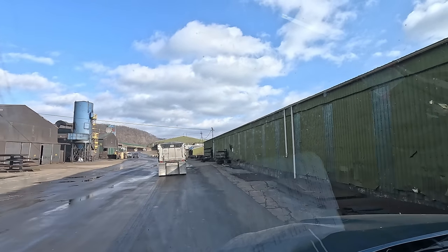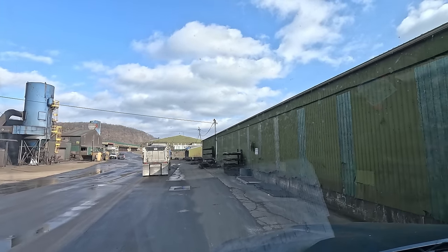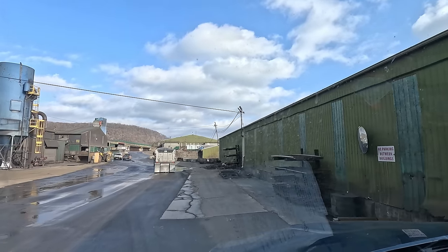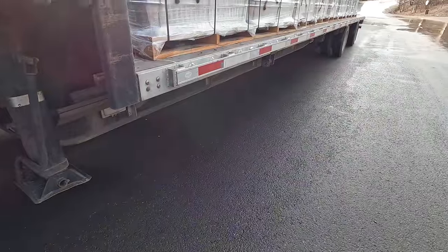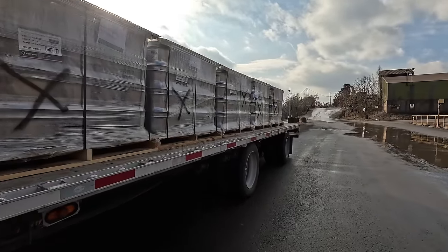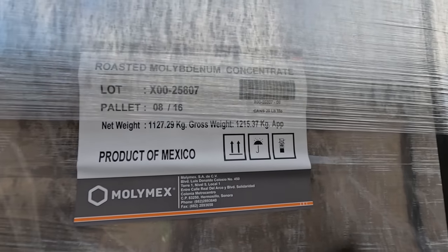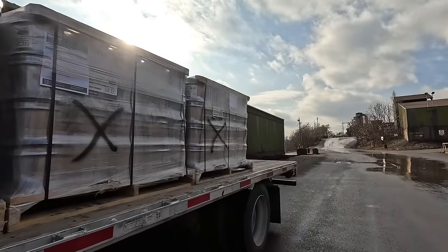I'm gonna pull off like right here. Hopefully I'm not in the way here, but no parking between buildings. Well, this is what I was told to do, so. This is the material right here that we're hauling today. Roasted molybdenum concentrate. Product of Mexico. This is what we're hauling.